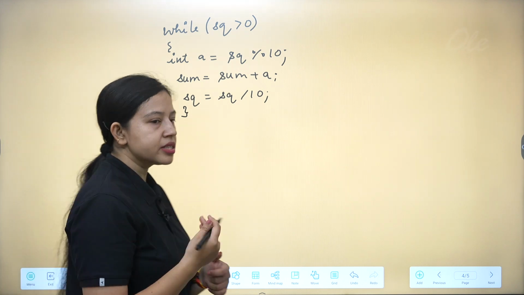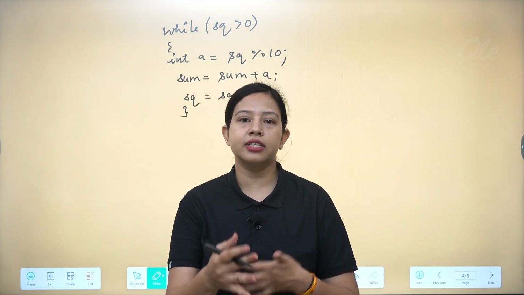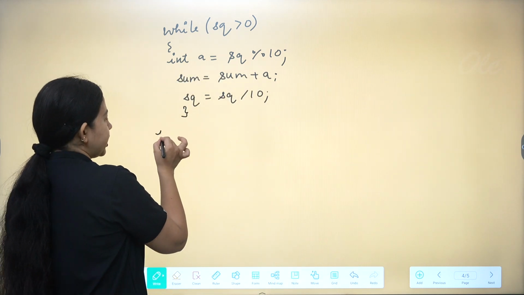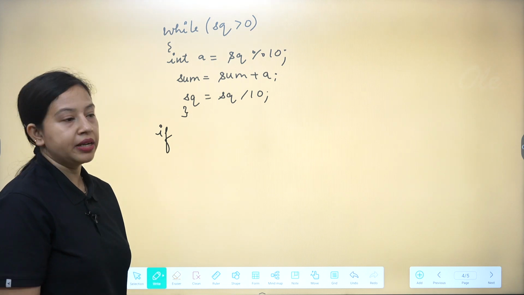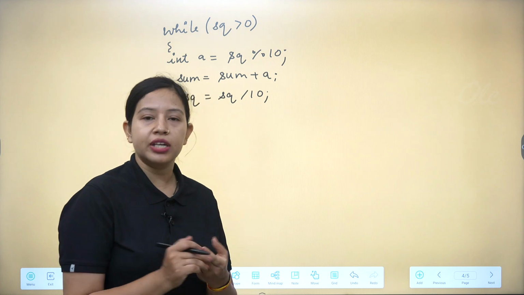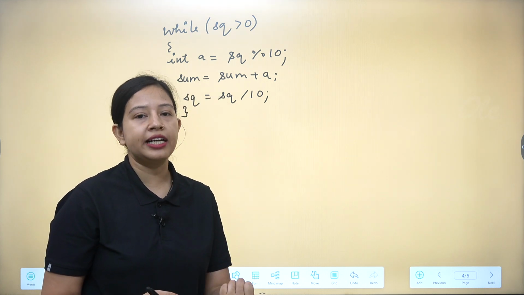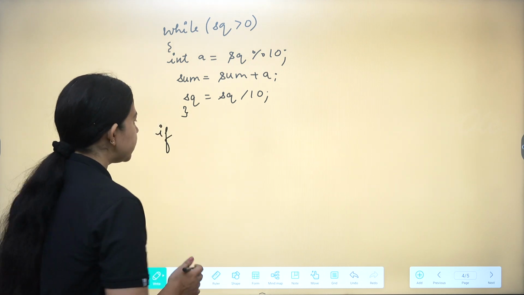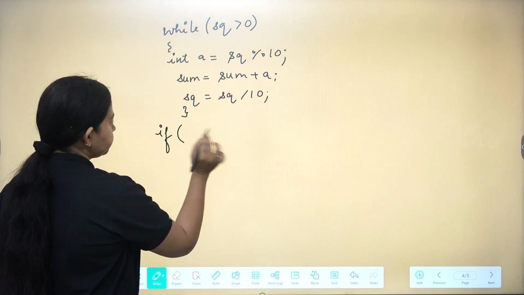The last thing is to check whether the sum value is equal to the number. If so, it is said to be a neon number, otherwise it's not a neon number. For checking the condition, we always require a conditional statement. As you know, in Java we have two types of conditional statements. One is if and else, or its variations like the if-else ladder, and the other is switch. So we can simply use if-else over here.